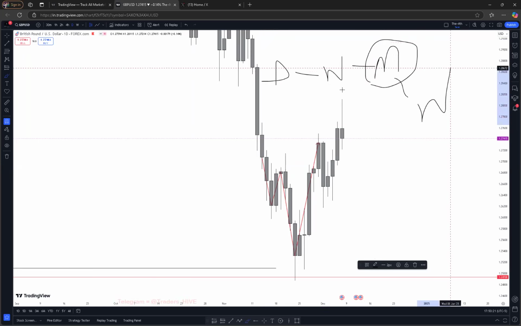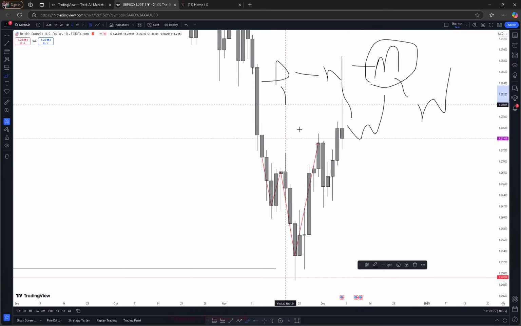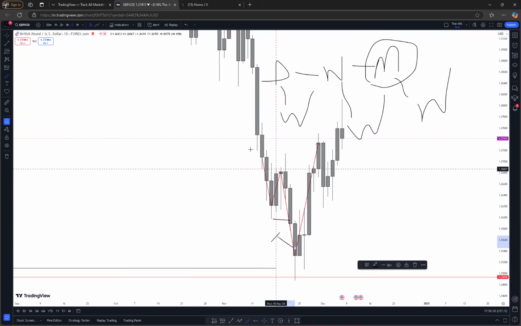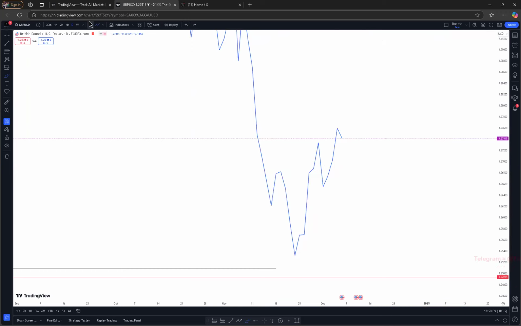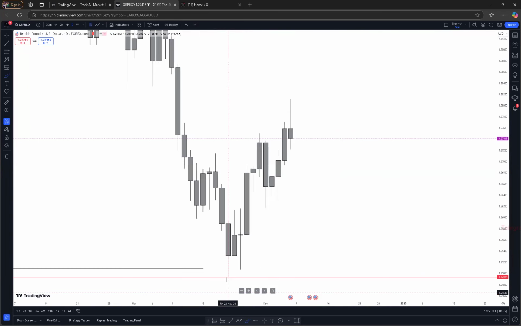More bullish signs. Weekly gave to us more bullish signs. The daily confirmed that we're also going to be bullish because number one, we swept liquidity here on the daily. We also broke structure. So you can see where the break of structure came from on GBP USD. You can see how we broke that particular structure. So you can see weekly rejected, closed above, daily rejected, closed above, right? Daily now gives to us a break of structure to the upside.